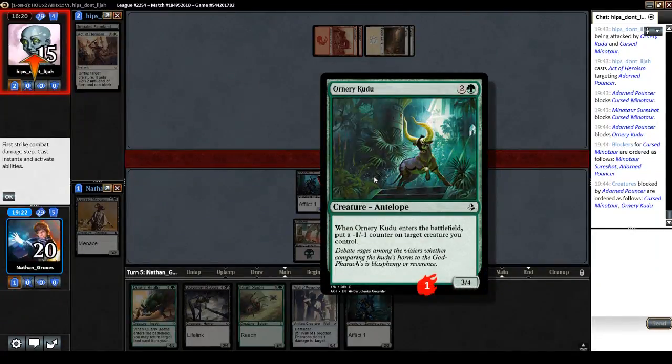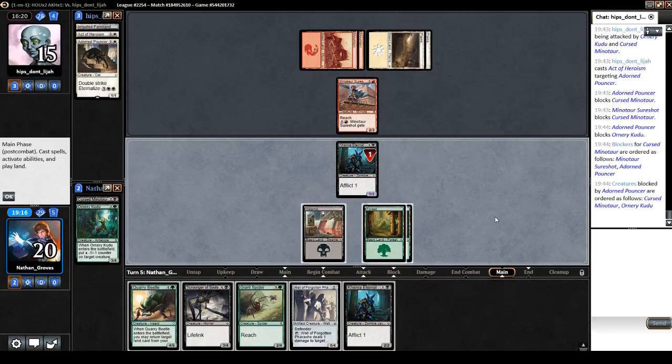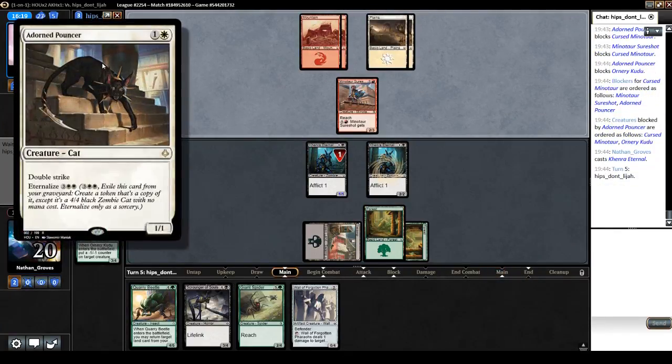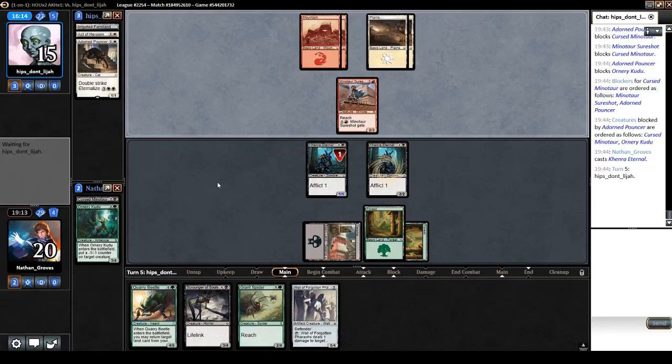Wait, what? Oh, you can spread the damage out? Oh, I did not know you could do that. The other way around. Jeez. That's pretty good. I did not know you could spread the damage out when you block, like banding. Huh. Well, that was pretty good for him.